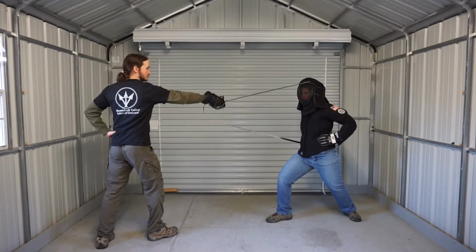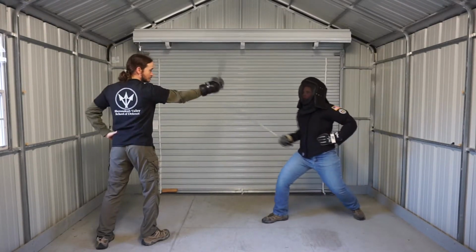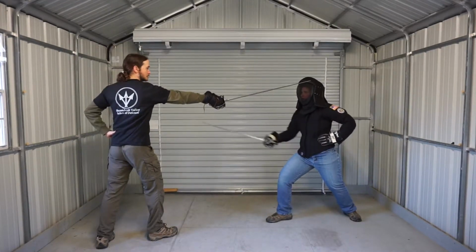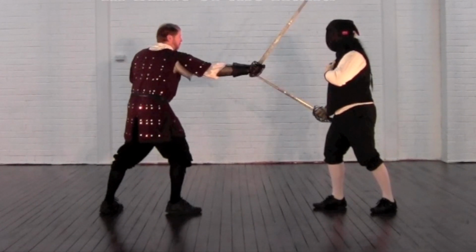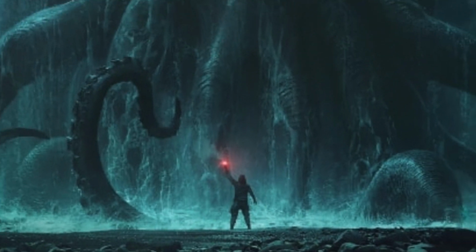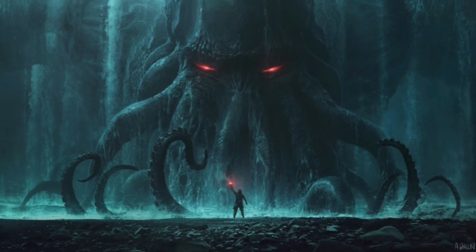So here we have a demonstration of an attack in time of the hand. It's worth pointing out that if you were both the same height, you would be able to reach each other. But other than that, yes, it's an attack in time of the hand. Here's our version. After that, however, things get seriously bizarre. Now, the rest of the actions have two versions, a going forwards one and a going backwards one. I want to deal with the going backwards ones first.